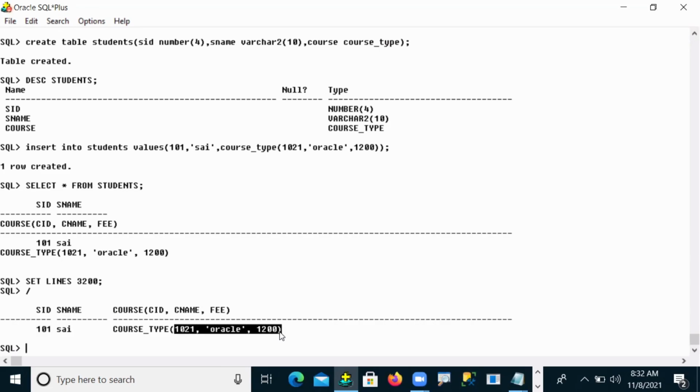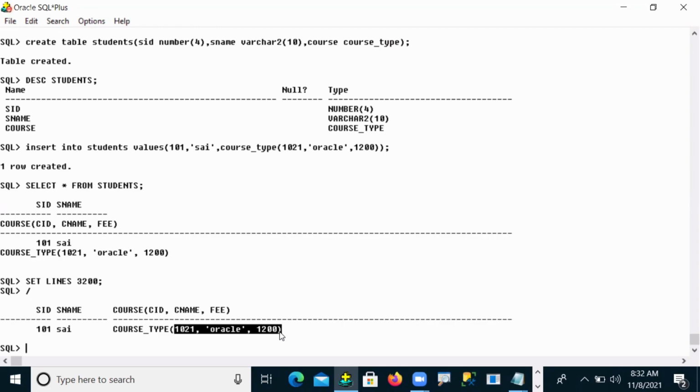Multiple values are stored. So this is the advantage of user defined data types. We create them to store a group of elements or multiple values in a column.